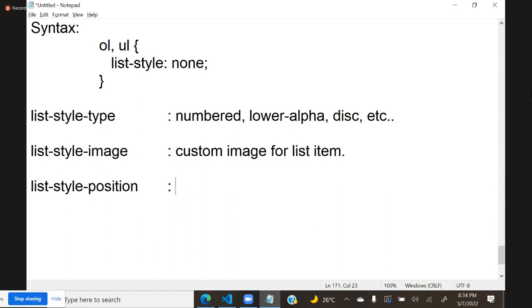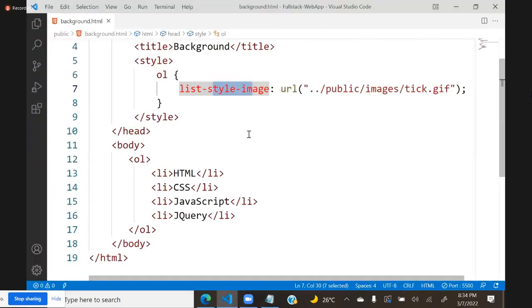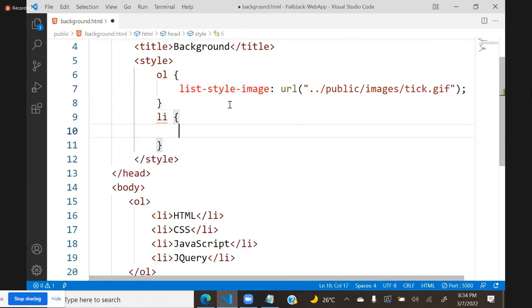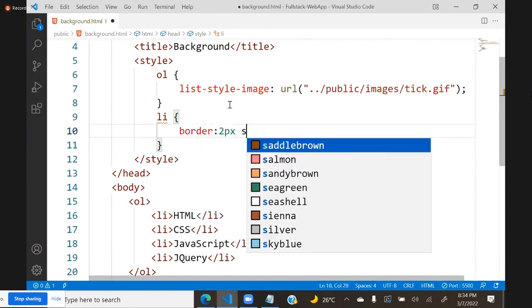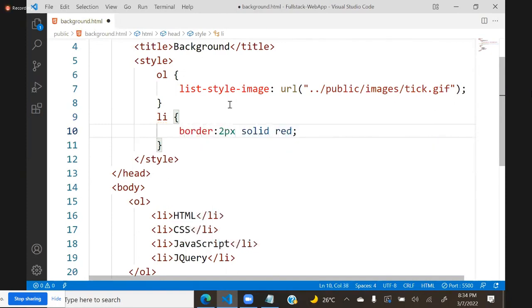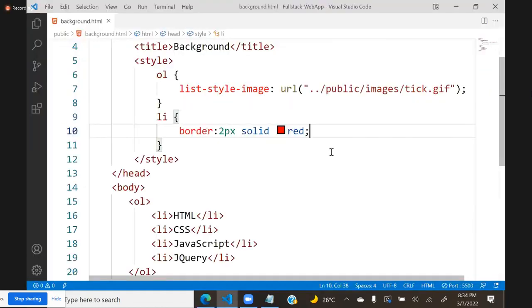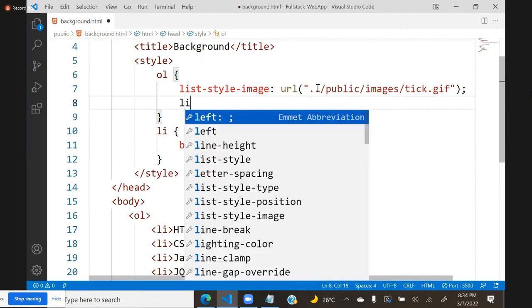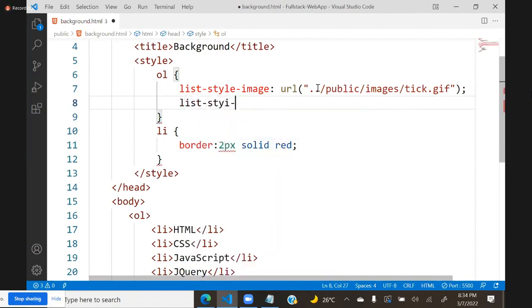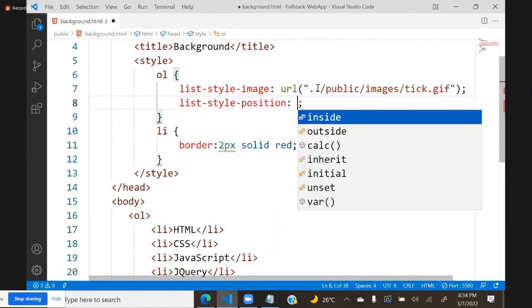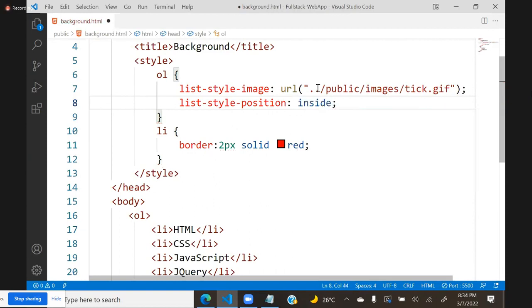Another option is list style position. Position will be useful if you apply a border. Suppose I give every list item a border of 2 pixel solid red. For every list item we have a border, and you see that the image is outside. We want it inside. So here we apply list style position as inside.